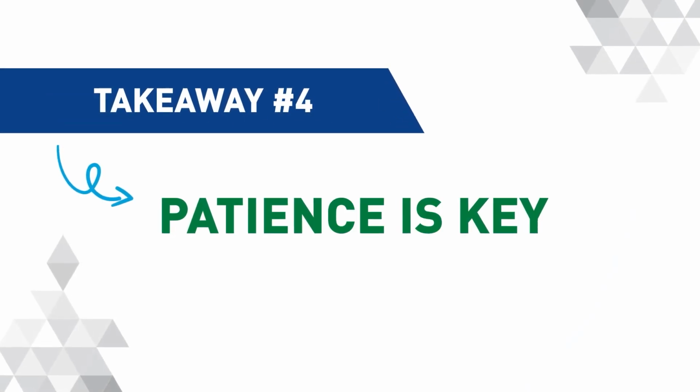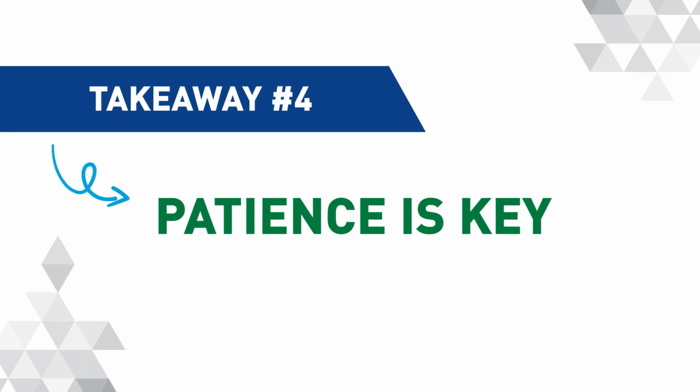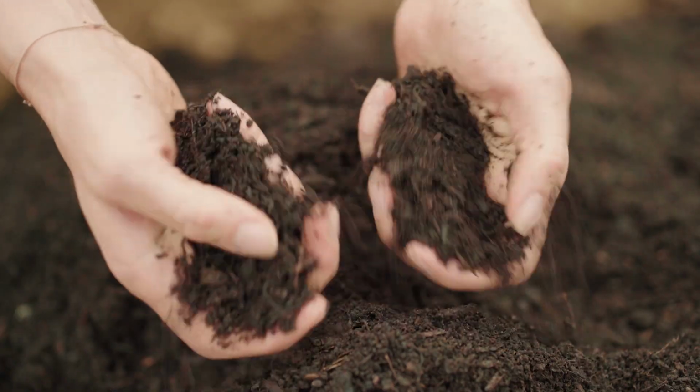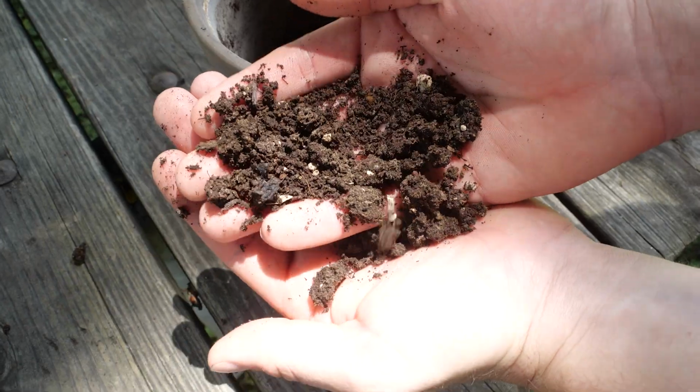Takeaway number 4, patience is key. If you're composting during the warmer months, it might take a few months before you have finished compost. If you're composting during the winter months, it could take up to 6 months before it's ready. Don't get discouraged. So how do you know when your compost is ready? Well, open your harvest door and take a whiff. It should smell earthy, woody, and be relatively fluffy and look like soil.